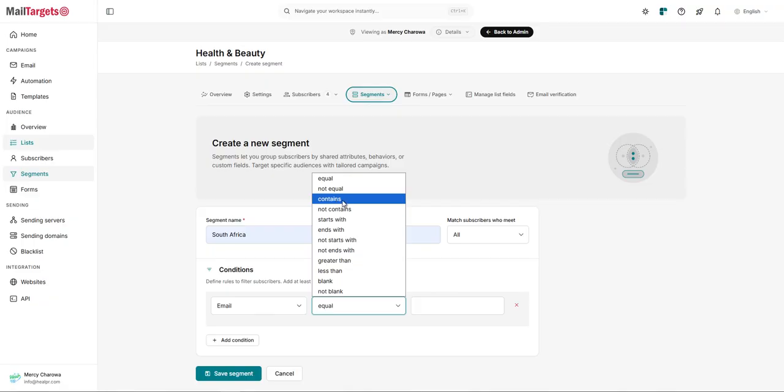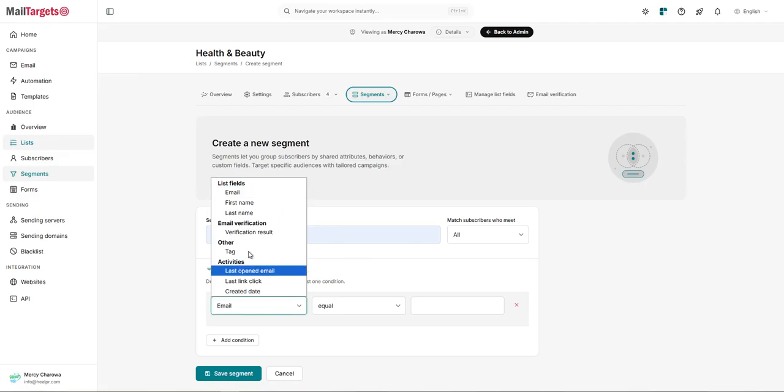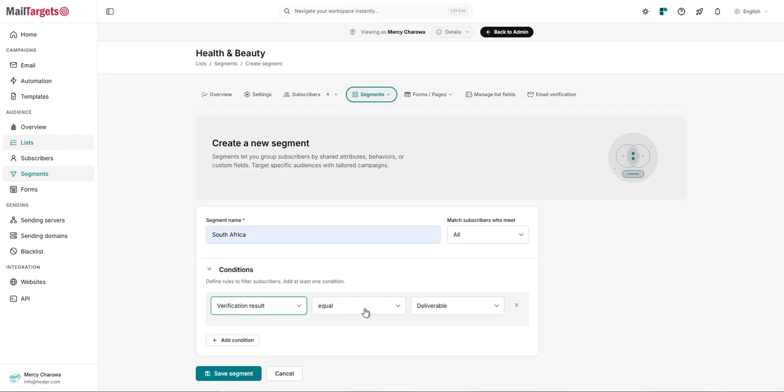This is what actually makes us separate these emails. If you want to just send emails to people that have been verified, you can click on email verification equals deliverable or undeliverable. So you can create your mailing list depending on what exactly you want.